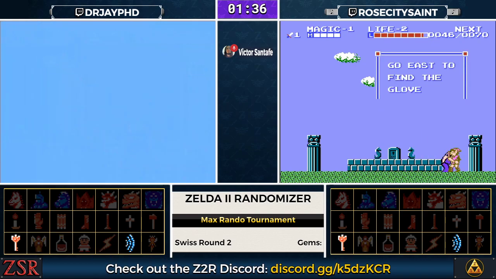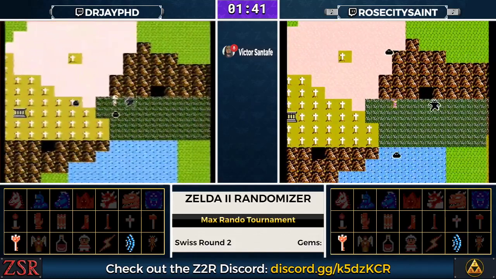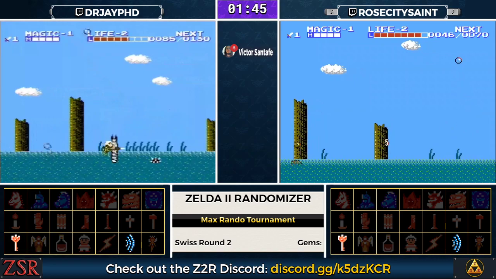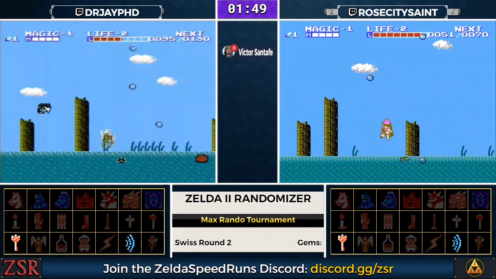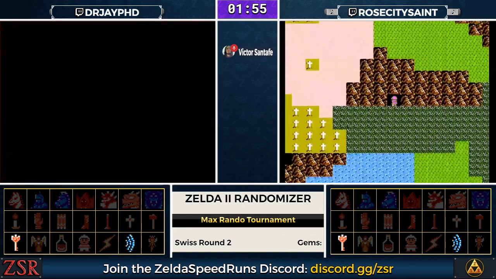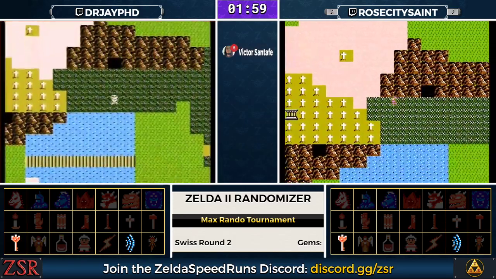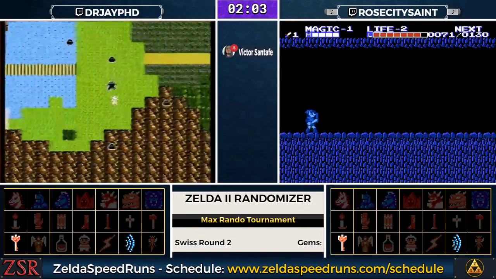And the goal is to find the glove. That is a hint. And RoseCitySaint got it. I'm not sure if DrJayPhd got it. He's near that spot, but I'm not sure he entered the graveyard tile that has the hint. And if he did, wow, that's unfortunate.